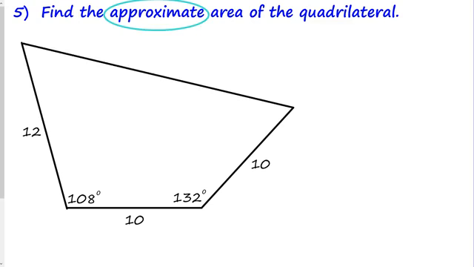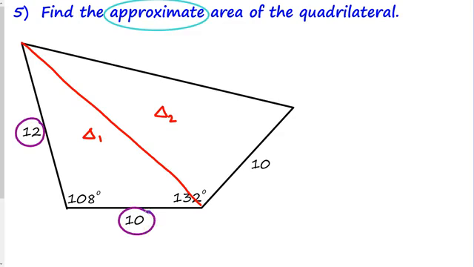So suppose we have this quadrilateral, and we know some of the information. We know some sides and some angles. If we want the area, if we have the right pieces of information, here's what we can do. We can divide this by drawing a diagonal and divide it into two triangles. I'm going to call this triangle 1 and triangle 2. Notice that for triangle 1, we have a side and the included angle. So we could use our first area formula that we learned today to find the area of triangle 1.